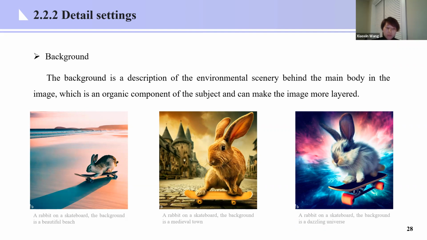Adjectives can also be used for background, such as medieval town, west forest, beautiful beach. At this point, we can have a rabbit riding a skateboard to explore the beach, small town, and even the universe.